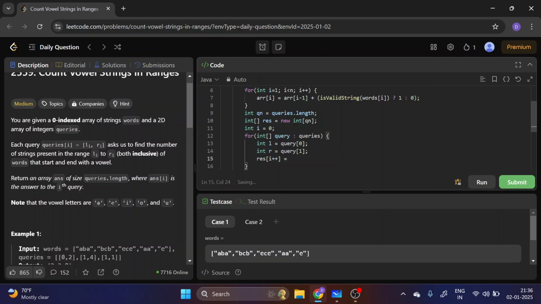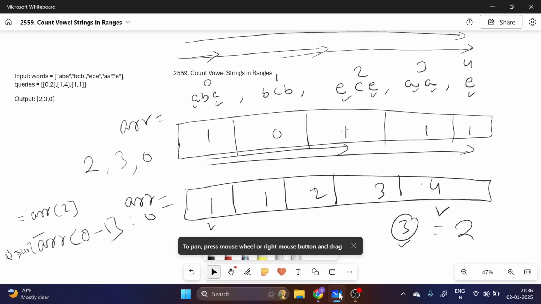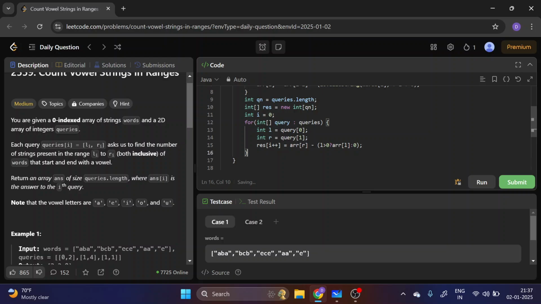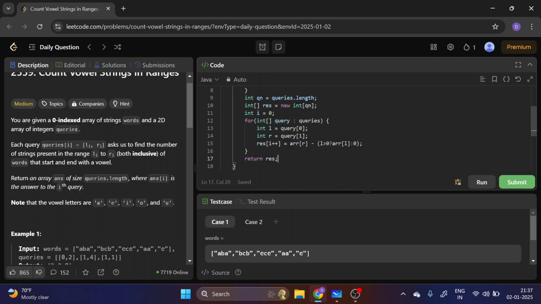So now we have to find, and I'm going to use a formula: array of right index minus, if left is greater than 0, in a bracket, then we simply return array of left, else we return 0. So it will store the result, and now we simply have to return result.